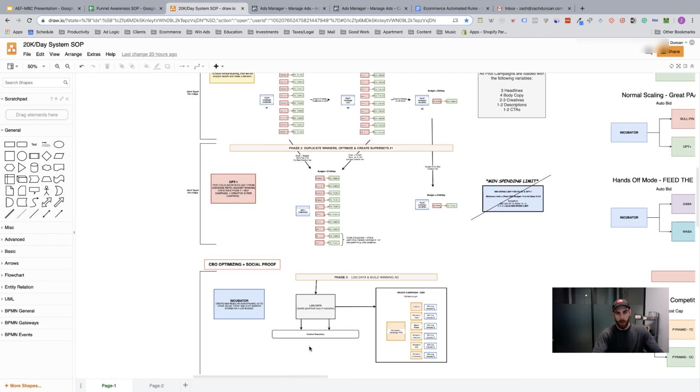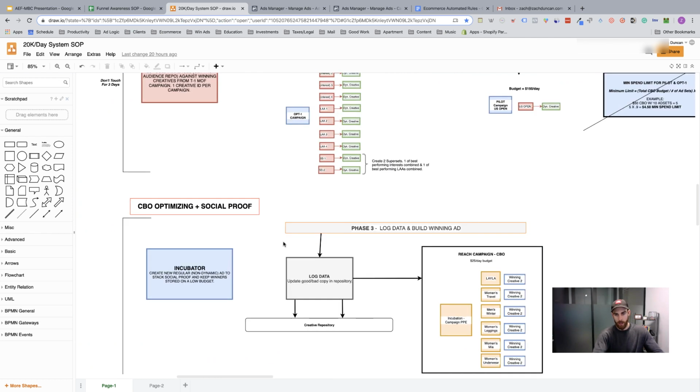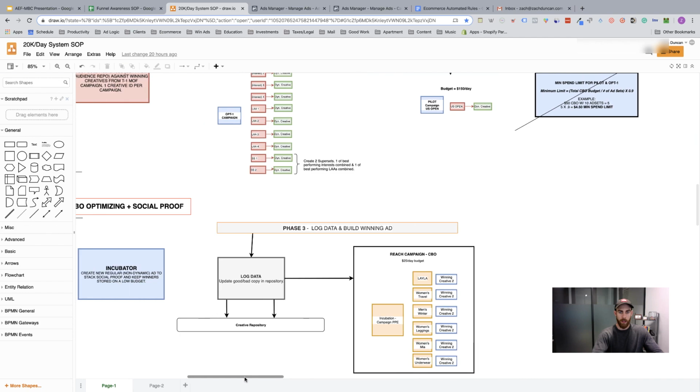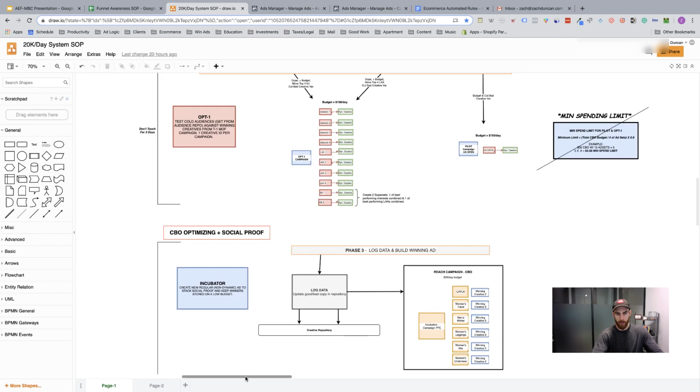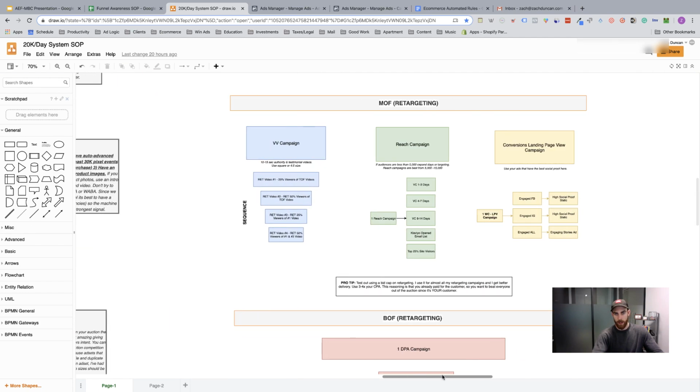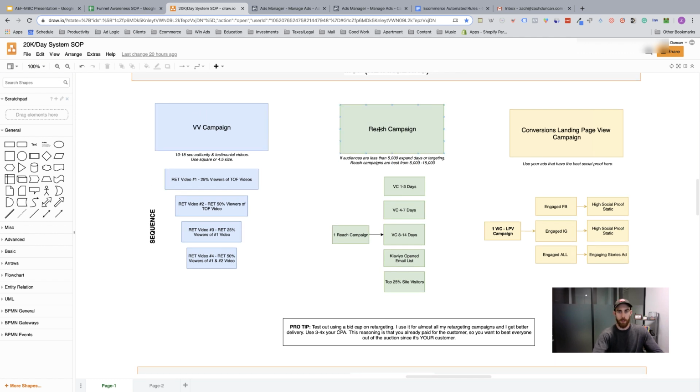What I use, when you have this incubator right here, I recently turned this to the reach campaign, where it's actually retargeting people for that product that they're viewing. So that's why I don't use this that much, but I put this here because it did work at a time for me. I know it works for other people, and just because it's not working for me right now and I'm using a different strategy, I don't want to tell you to not use it, because it could work for you. So I would say test this.